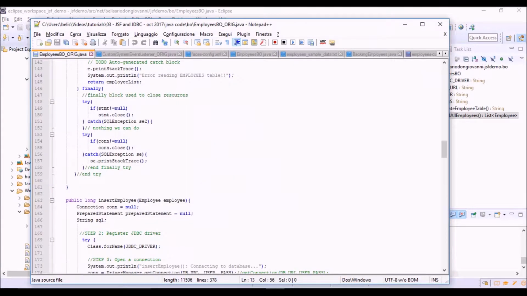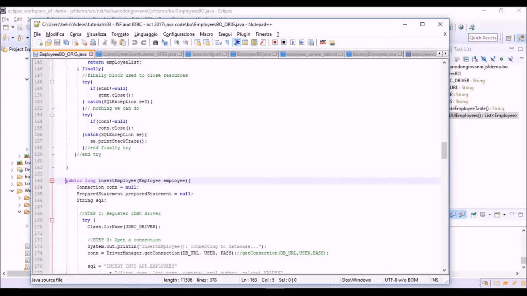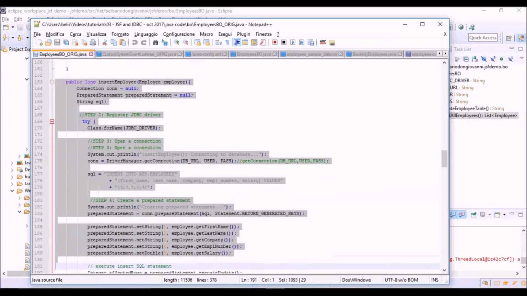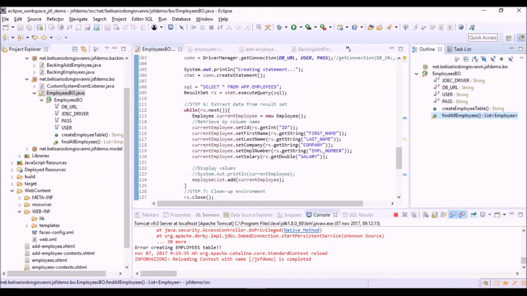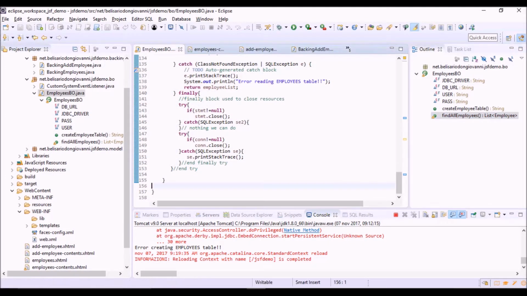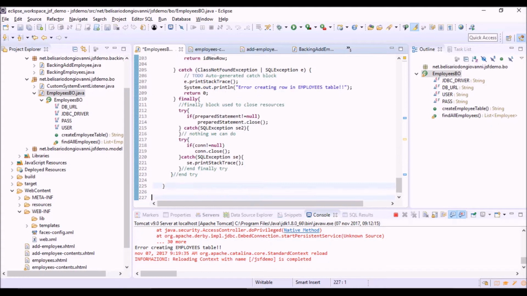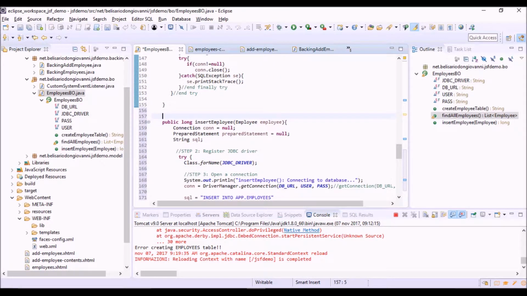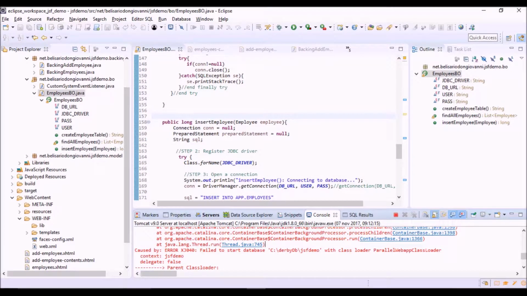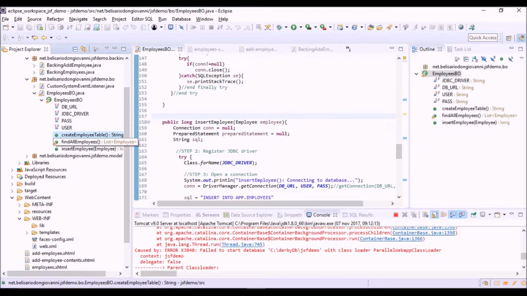And let's copy and paste the code of this new method, insertEmployee. This method is similar to the create employee table and find all employees methods that we saw in the previous videos.